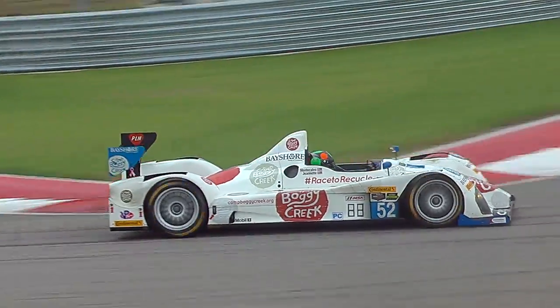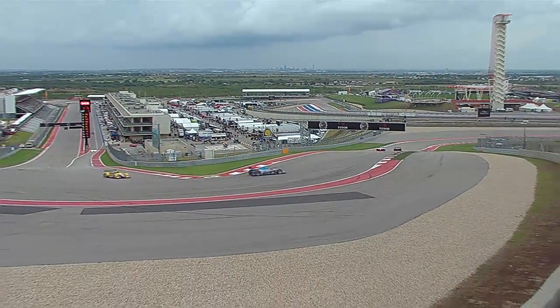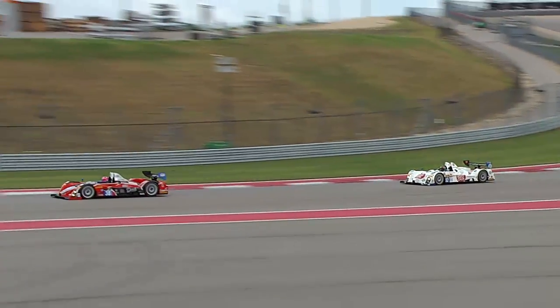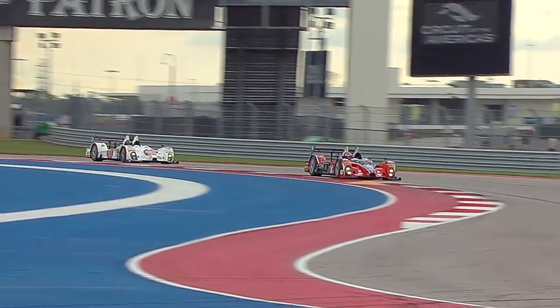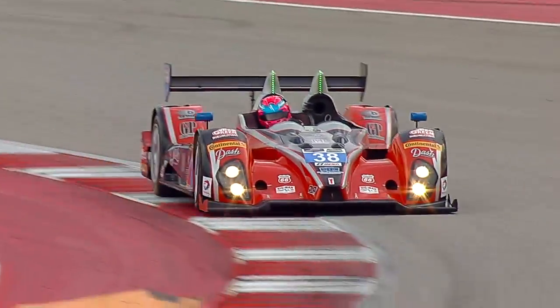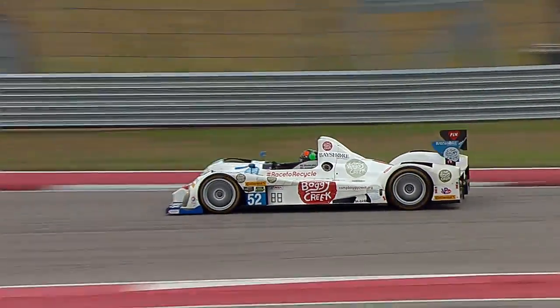Gunnar Jeanette behind the wheel of the 52. Gunnar is very familiar with the PC class. He was the champion in 2011. He knows how to wheel these cars. Very happy to be back behind the wheel full-time this year. Gunnar eager to get a pole. Some of the early development he was instrumental on in these cars when they replumbed them to put those LS3 Chevy V8s in the back of the cars. He did a lot of that initial work. You know, people tend to forget that.